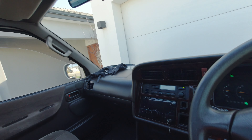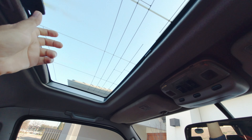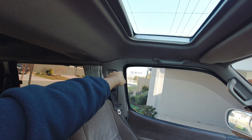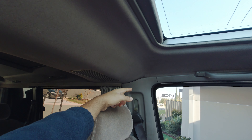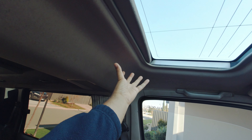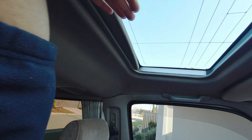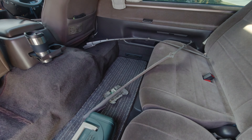I did some automotive detective work. The sunroof is nice and secure — there's no play or movement up and down. The rattle comes from the passenger side. Looking at the passenger side headliner there's a crease over there, which tells me someone's been in there before me. Chances are they may not have tightened something up, or taped down a wiring loom, or this bracket underneath the headliner has come loose. I think there's a pan that bolts to the roof of the car and then the glass bolts to that pan. Anyway, I'm going to pull this off and take a look.